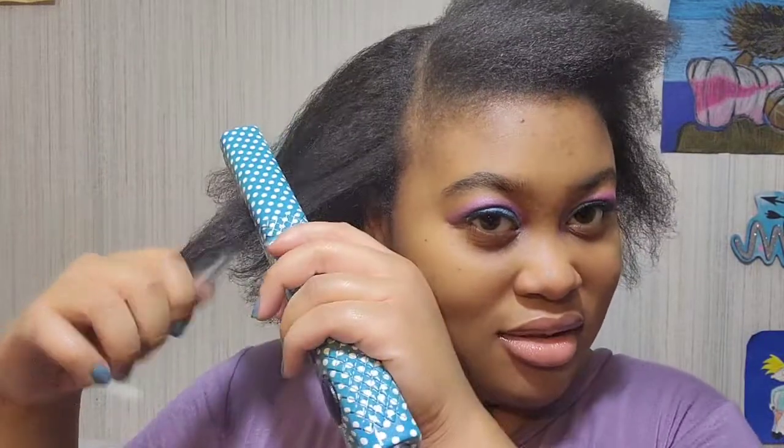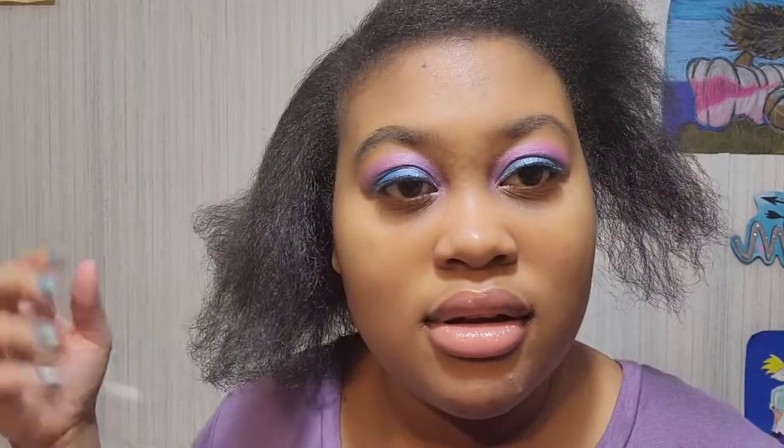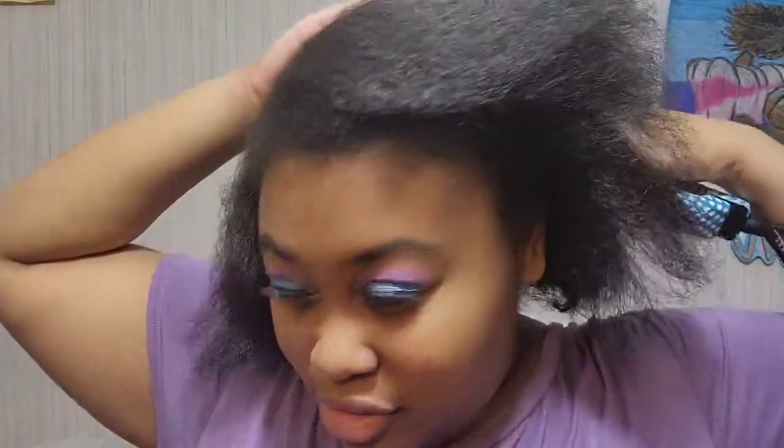See, it's kind of going up just a little bit. So I'm just going to take thick chunky sections like I just showed you and just hold it for about 8 seconds. It doesn't have to be a hard swoop, I just want it to be there. So I'm going to swoop some sections in the back too, like the middle back, so that way I can have some volume.